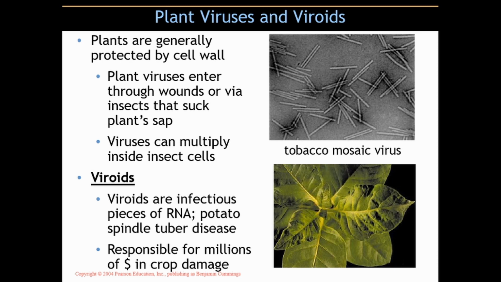We think they're introns. They seem to be, and those are the interrupting or non-coding segments of RNA that do not code for proteins. These viroids are very similar to those. So they're just infectious pieces of RNA that can be spread throughout a plant and from plant to plant. It basically causes a mottled appearance on the leaves. The leaves can't photosynthesize, and then the plant dies as a result of this infection.